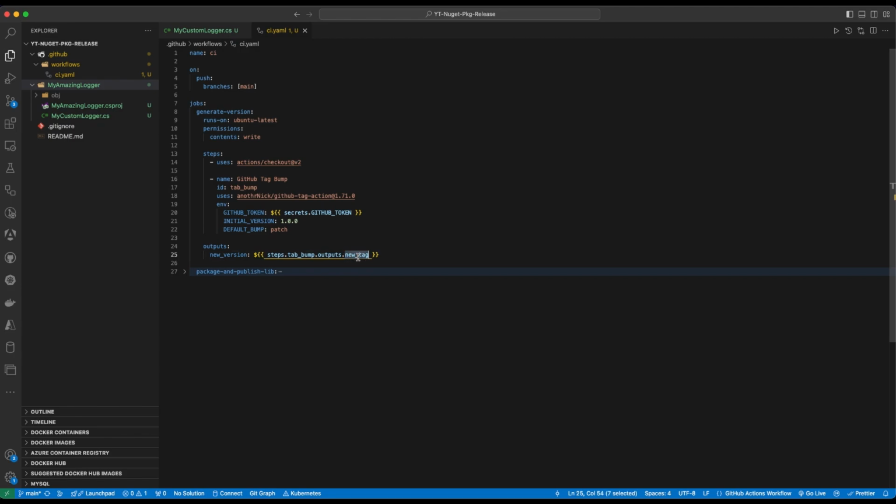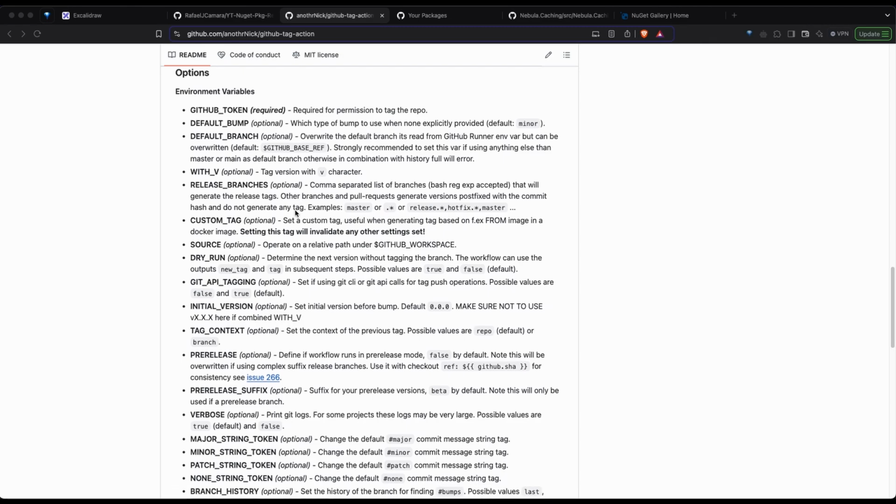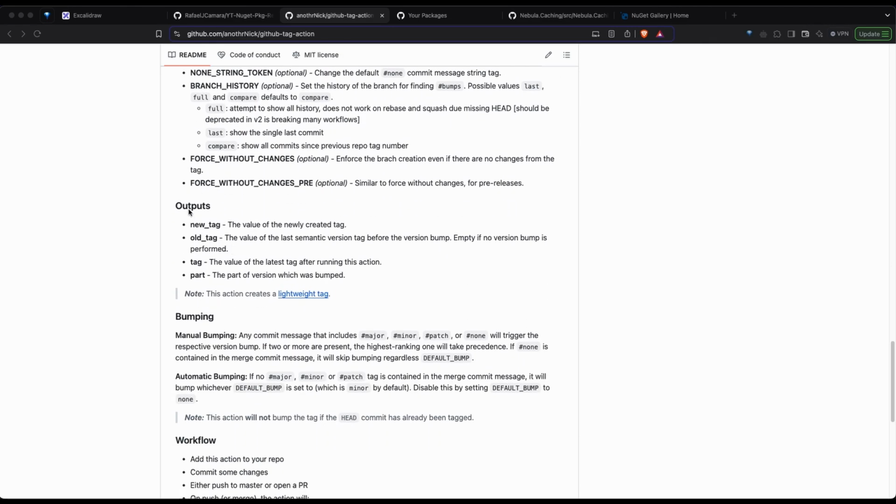Now, where does this come from? Because nowhere here do I specify this new tag property. This is actually an output of this action. So let's go back once again to their documentation. There's this output section on the documentation, and on the output section, you have that one of the outputs of this action is this thing called new tag.